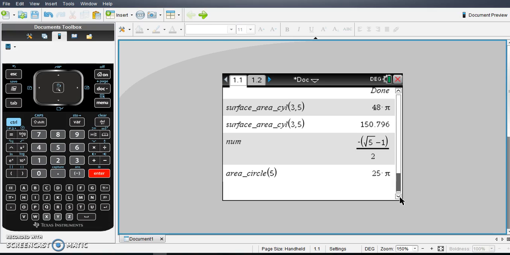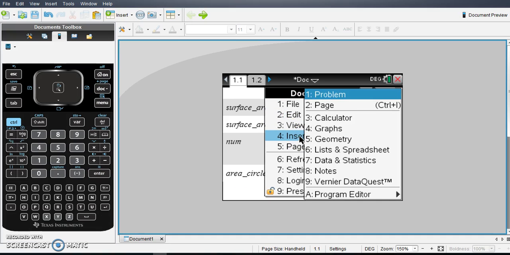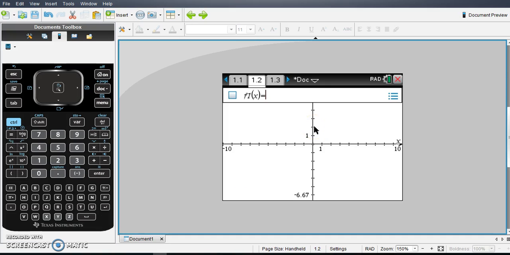And I can also graph functions that I've defined as variables. So I'll need to add a new page, so I'll insert a graphs page. And I can say f1 of x would be equal to area_circle, and you'll see it recognizes it. And this time my argument needs to be x.